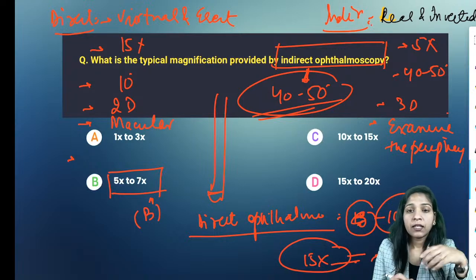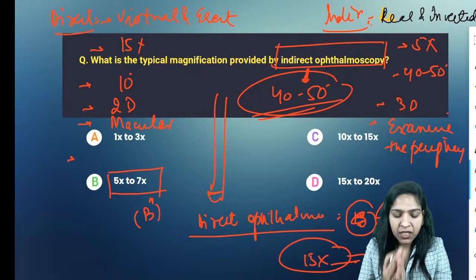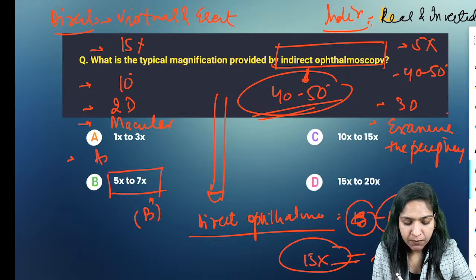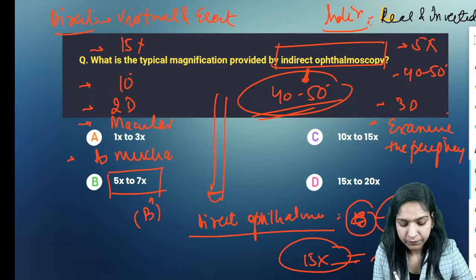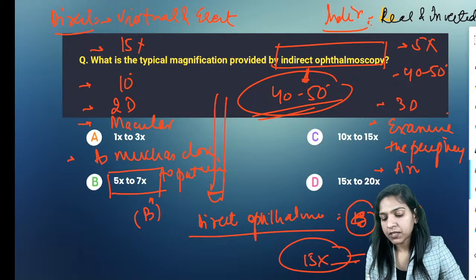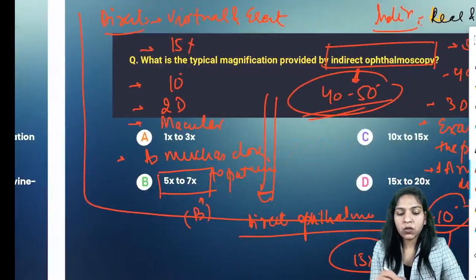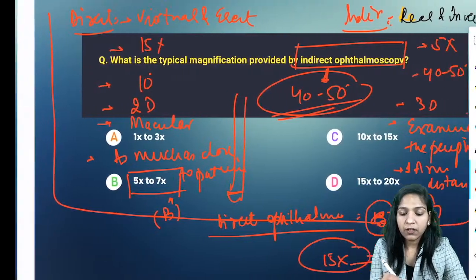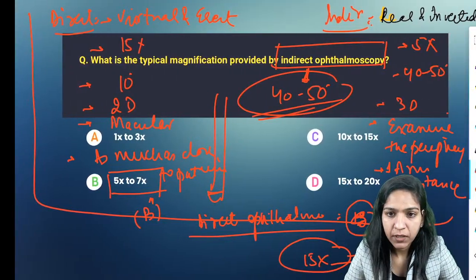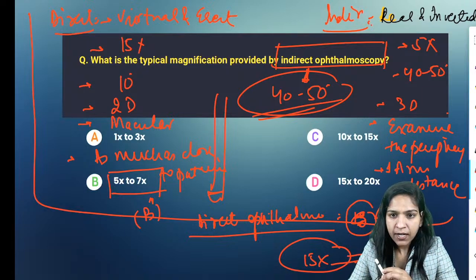It is done that how much distance should be there within the instrument and the patient. So this is done as much as close to the patient. And this is done from one arm distance. Right? So these are the basic differences between direct and indirect ophthalmoscopy, right? So this is very simple to remember. This is just a fact, right? This you have to remember.